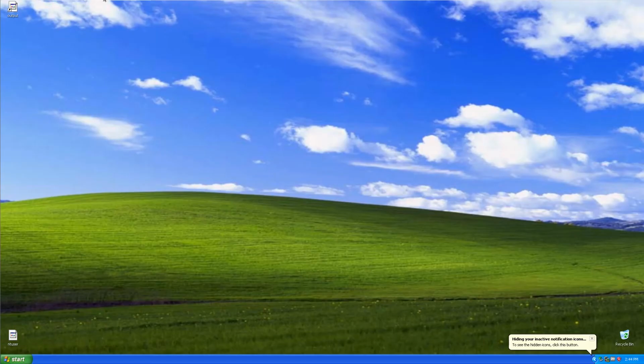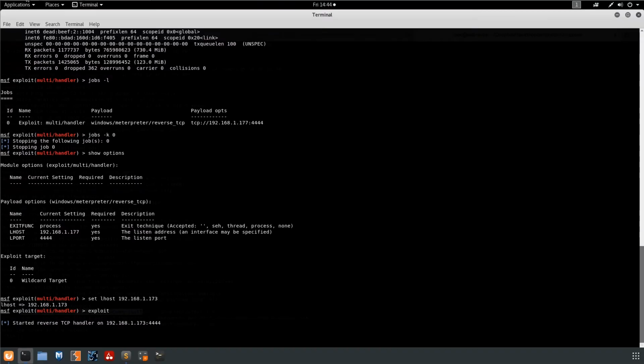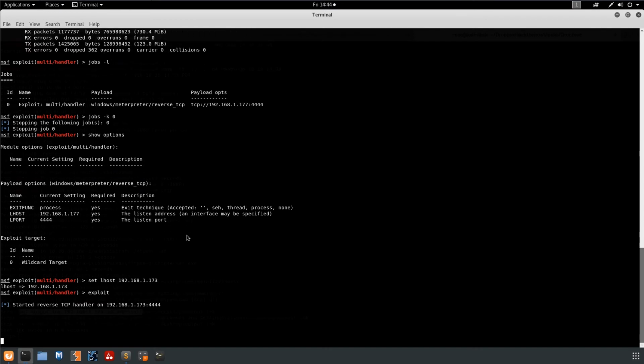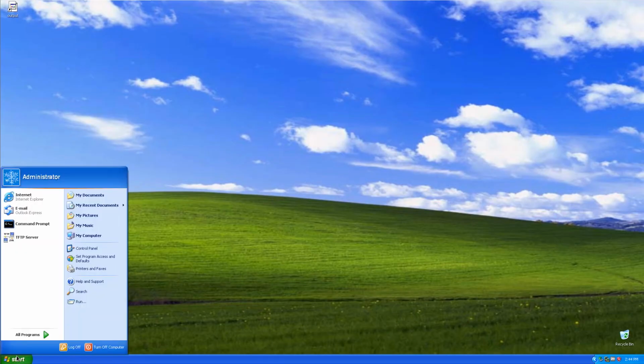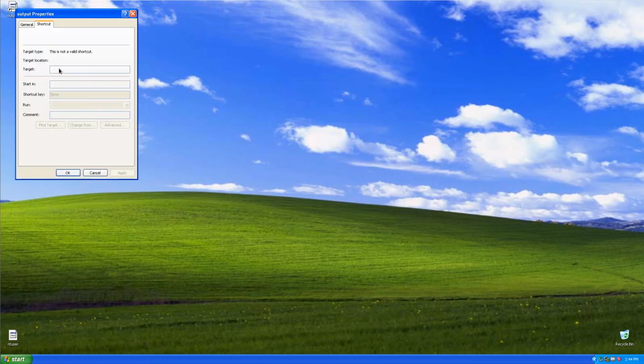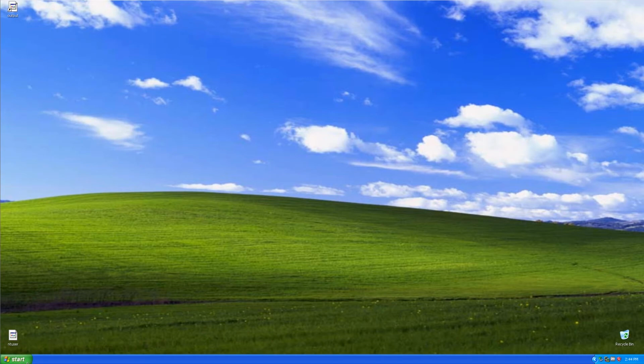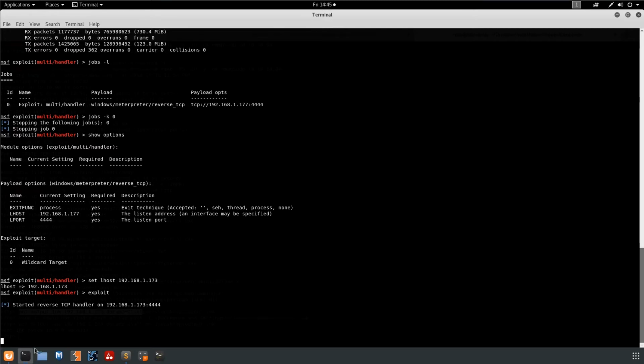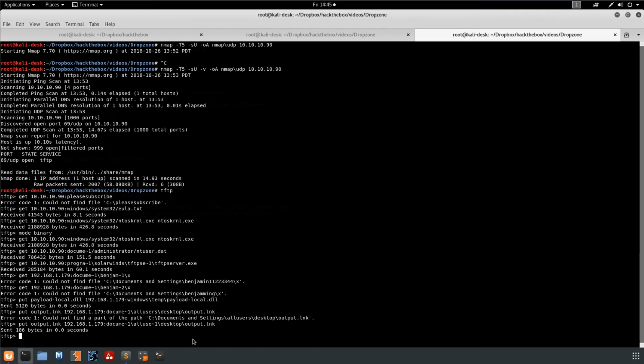Our handler's still waiting. We can see output.lnk is on our desktop. We didn't get a reverse shell though. So let's take a look real quick and see. Oh, I think our shortcut's invalid. Something went wrong with the generation of it. So let's try and generate that again.